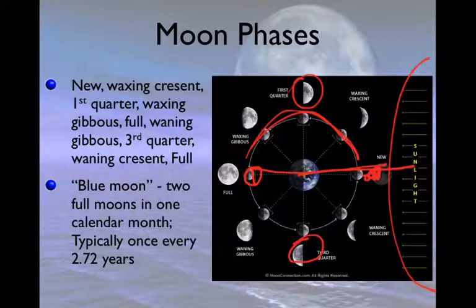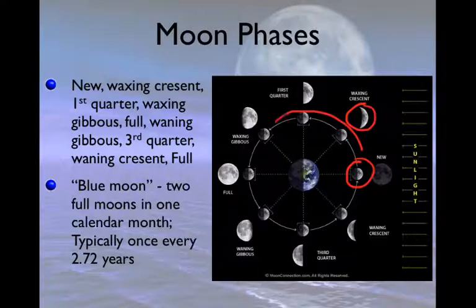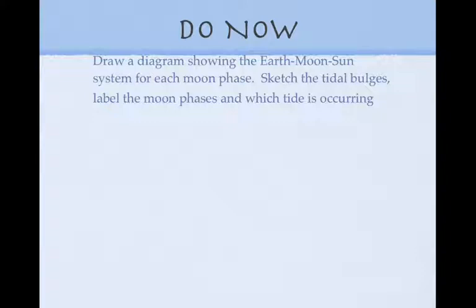In terms of waxing and waning, we'll go over that in class. But, basically, waxing is... With the rotation of the Moon around the Earth, waxing refers to the appearance of the Moon getting bigger or getting smaller. So, waxing tends to be bigger. So, when we go from new, where it's lit up, this is more visible, and it's going in this direction. So, we go new, waxing first quarter, waxing gibbous, full, waning gibbous, which is like a three-quarter moon, third quarter, and then waning crescent. And you should probably practice by looking up and figuring out where we're at this period of time. We're going to stop right there. We'll do this tomorrow in class, or maybe one day. But, hopefully, that's pretty good.